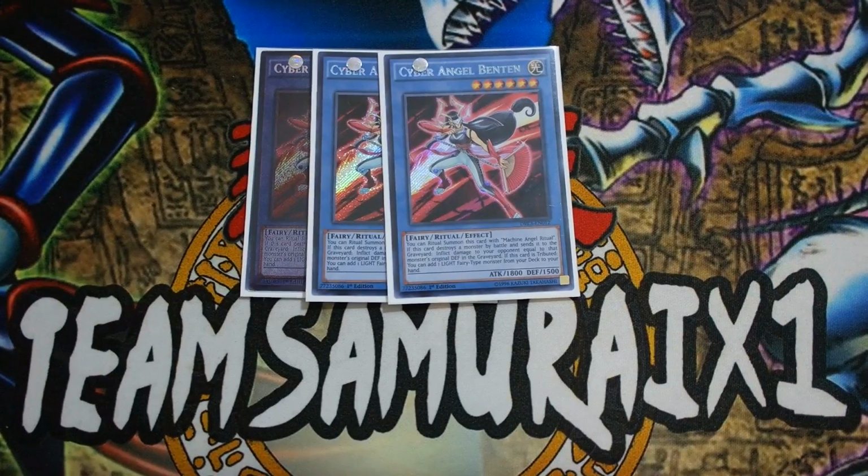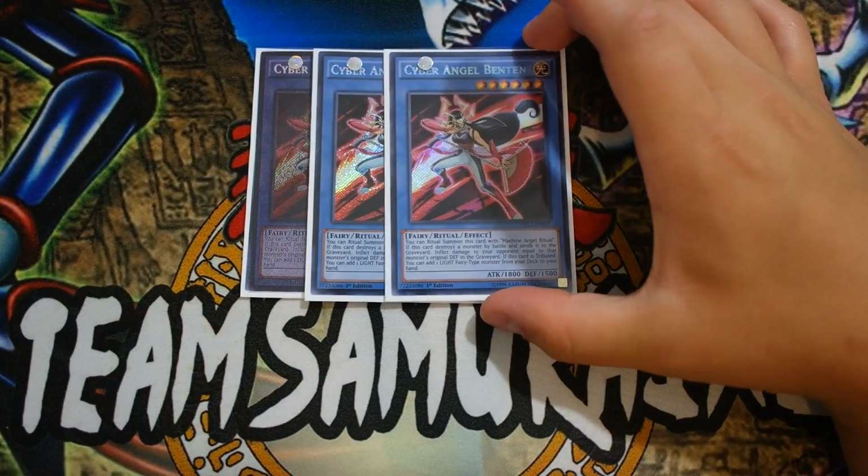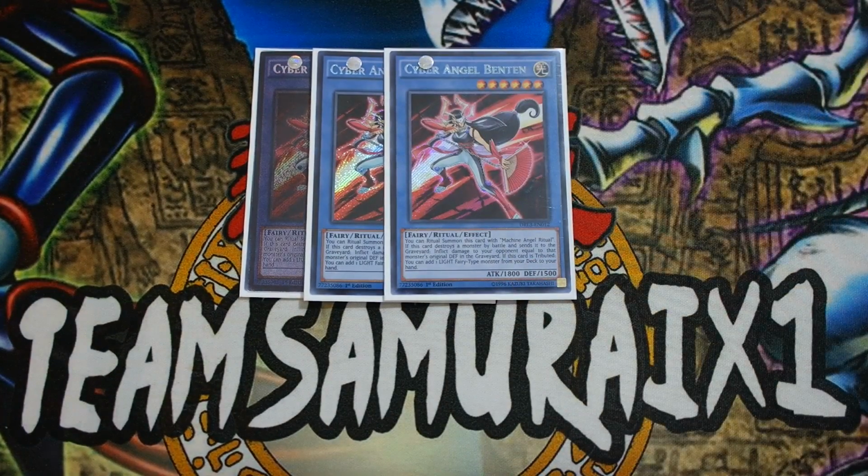If you know what Benten is, let me read you her effect. You can ritual summon this card with a Machine Angel Ritual. If this card destroys an opponent's monster by battle and sends it to the graveyard, inflict damage to your opponent equal to the monster's original defense in the graveyard. If this card is tributed, you can add one Light Fairy-type monster from your deck to your hand.